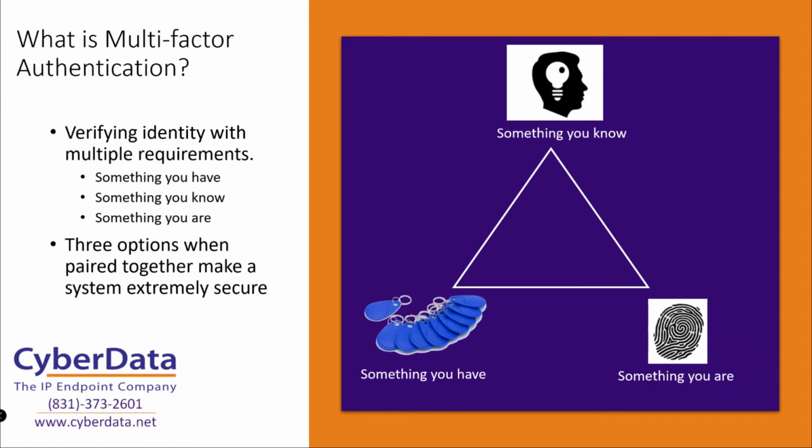In the old days, that was actually done with a little keychain fob that would just have a random number generator on there, and you would enter your password, enter the number from that little fob, and then you'd be in your account. We've all encountered these multi-factor authentication options just in our regular life, which is great. As somebody that really focuses on security, multi-factor authentication is awesome. It makes everything that much more secure because you basically have to have multiple keys to gain access to something. But when these options are paired together, it creates the most extreme secure scenario.